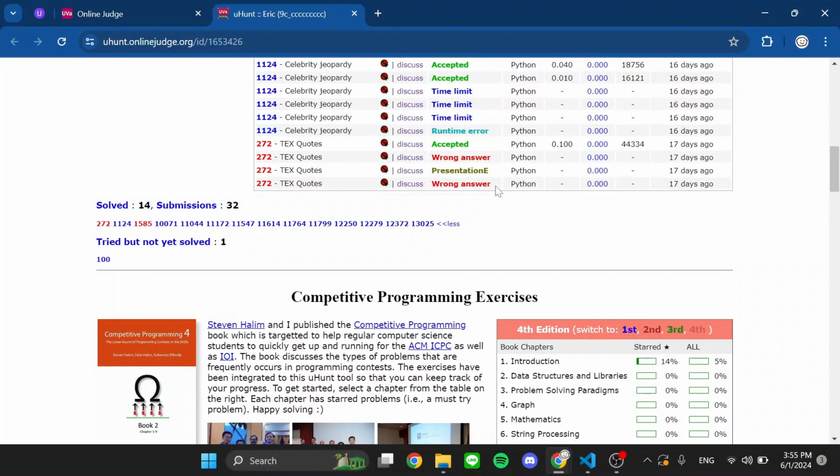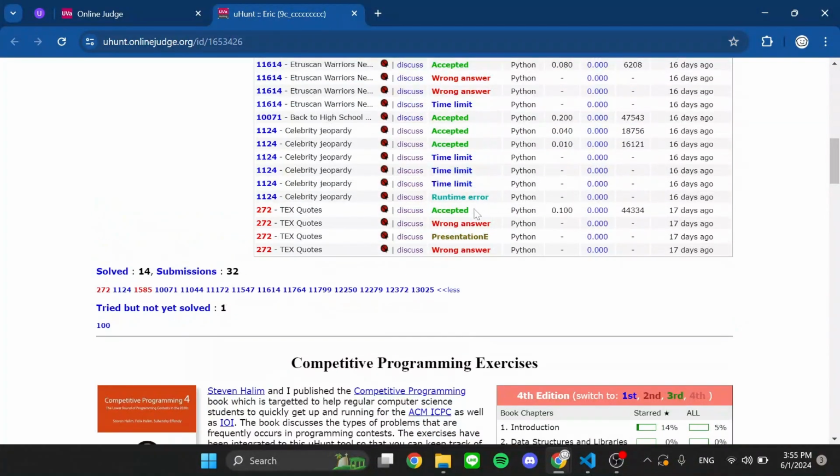I was so sad. And also, you see this accepted. This is not actually my code. Because I was so sad, I looked up the answer and I copied it. I didn't even fully understand how the accepted answer worked. I copied it, pasted it, and then it finally wrote accepted. I was really sad.